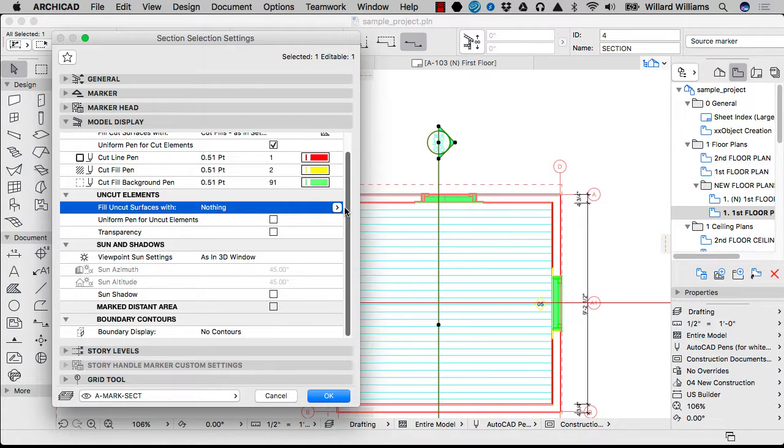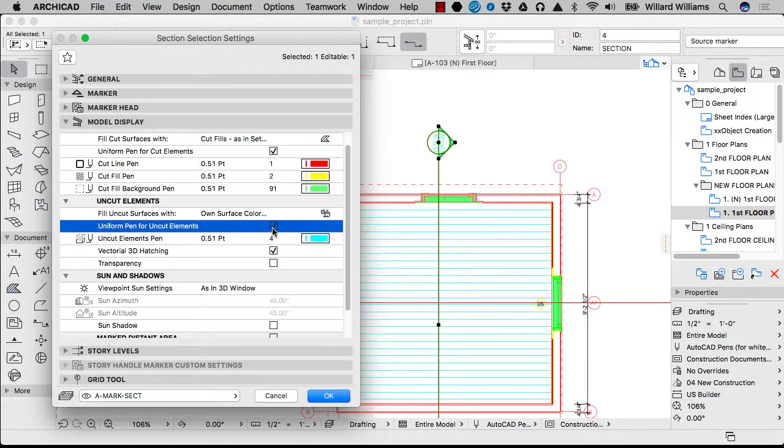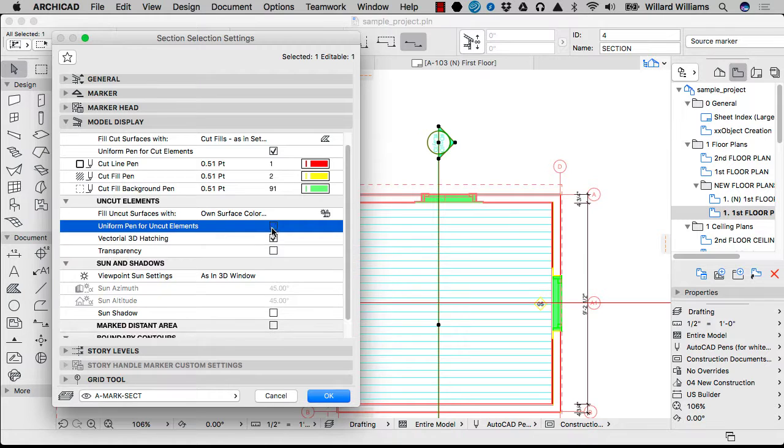So you can adjust what the elements that are uncut will look like in your section. And then you can also adjust if they have a uniform pin cut, so everything looks the same that's not cut within your section.